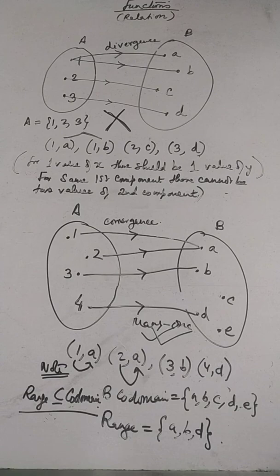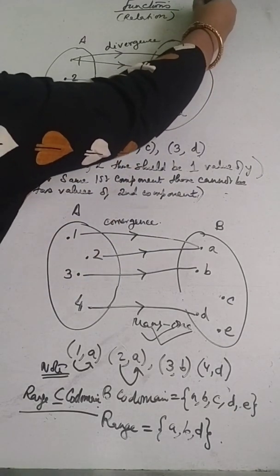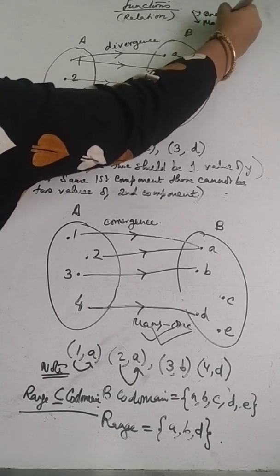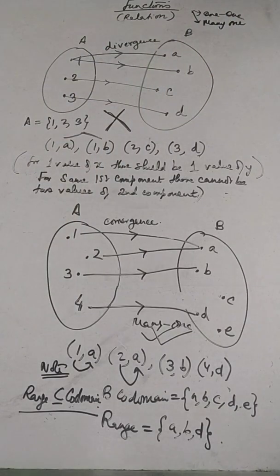So there are two types of functions basically. One is your one-one function, and the other one is many one function. In fact, if we deal with functions as a mapping, then we'll have more subparts: onto function and into function, or onto mapping and into mapping. That right now you don't have to do. We'll do that in details in class 12. So this is what you need now. And one more term you must be familiar with, that is images and pre-images. I hope you're familiar with that.